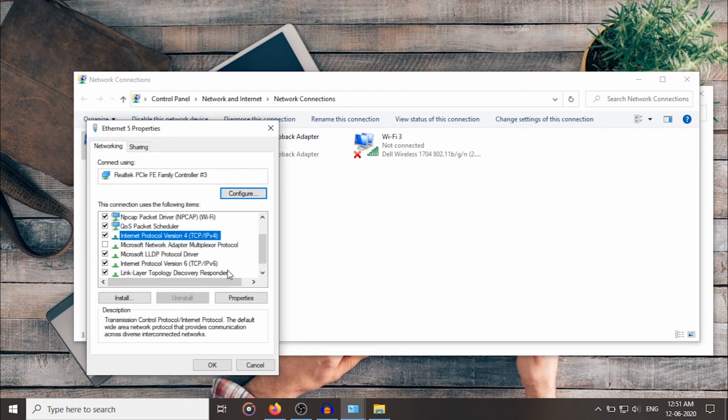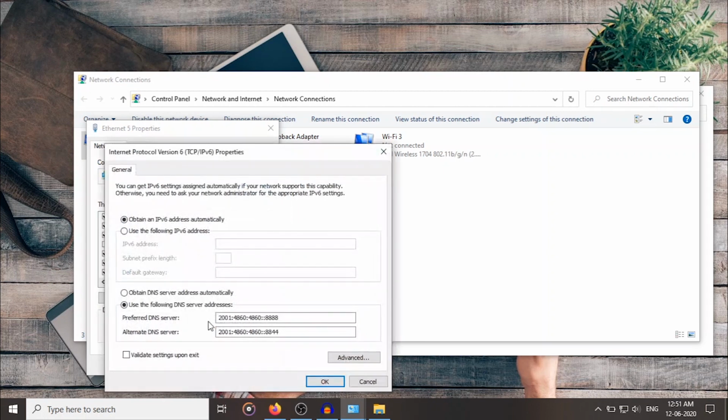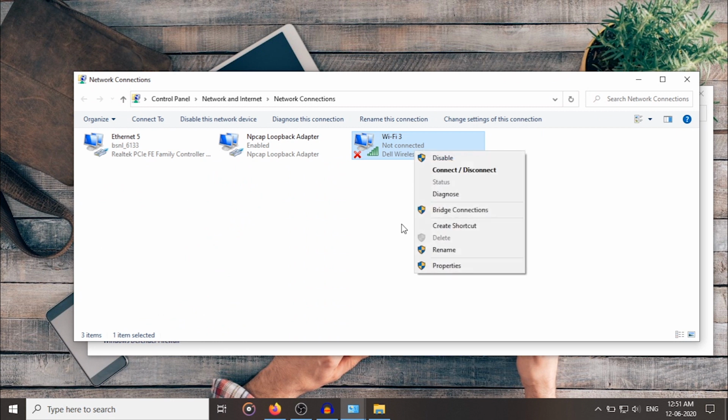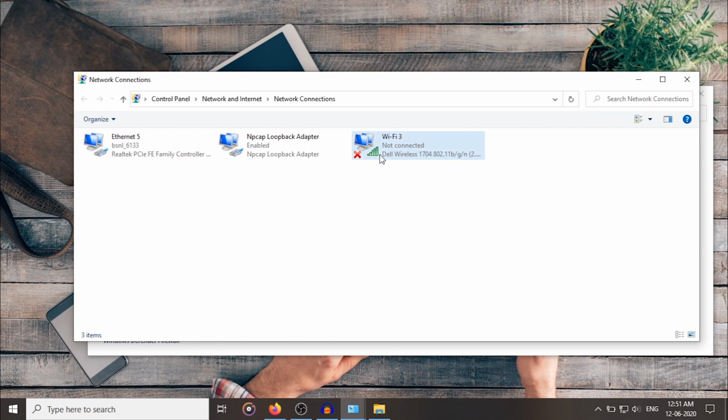Similarly, you have to go to the IPv6 version and use the same option and enter the IPv6 address of the server you want to use. Similarly, you have to do this for all the network adapters you have, both for Wi-Fi and Ethernet. You can look up how to do this on Linux, Mac, and even your Android devices.